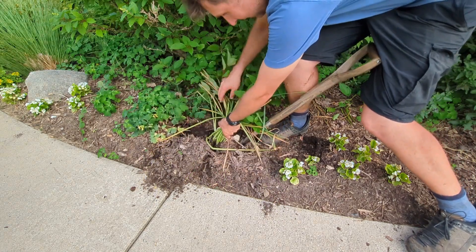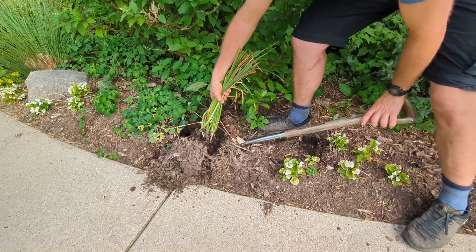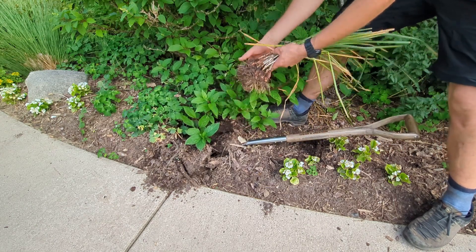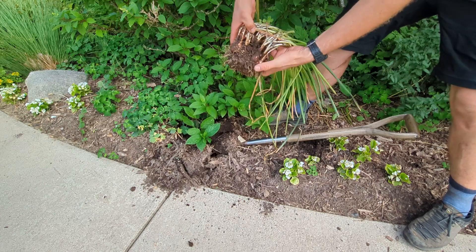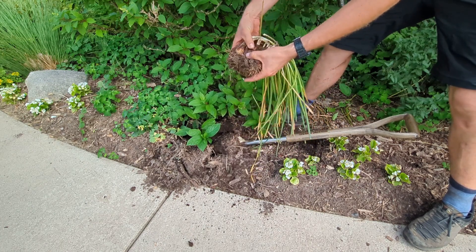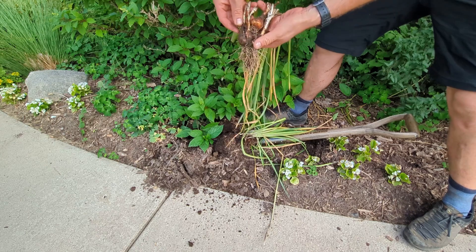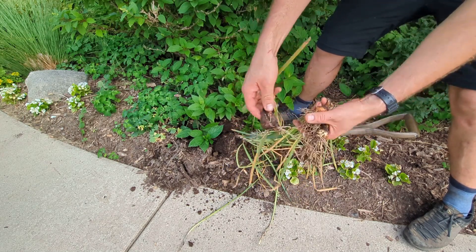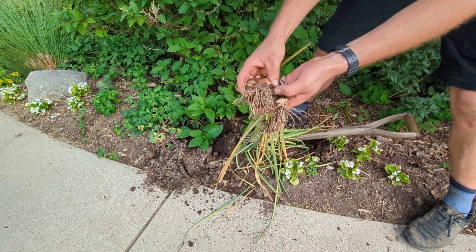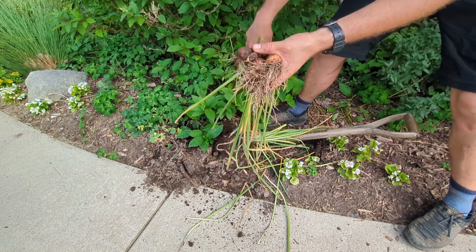Gently, in combination with lifting on the spade, pull them out of the ground like that. As you can see here, this has probably been redivided pretty recently, but there's probably about 20 bulbs here. You just want to gently prise those apart. If you get any where you've got a mother bulb and a daughter bulb, you can just gently break them apart if you want or leave them together — doesn't really matter. If you get any mushy ones, just discard those. The small bulbs are fine; they'll all eventually grow.